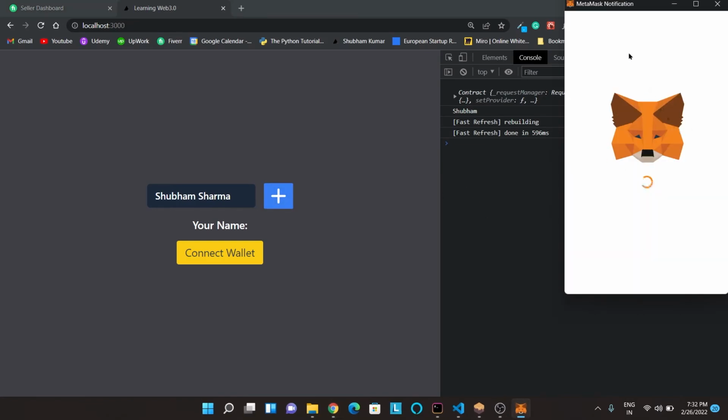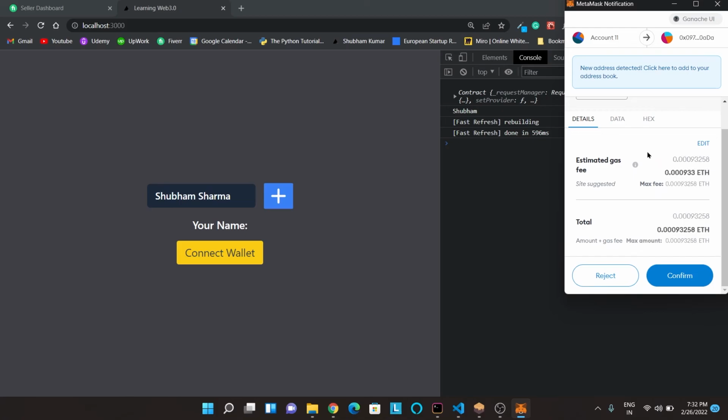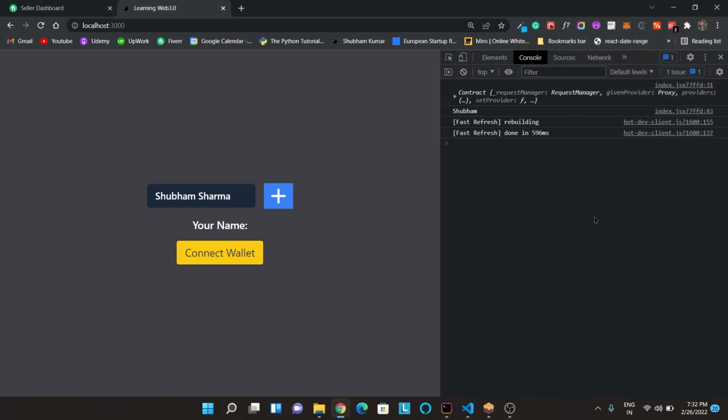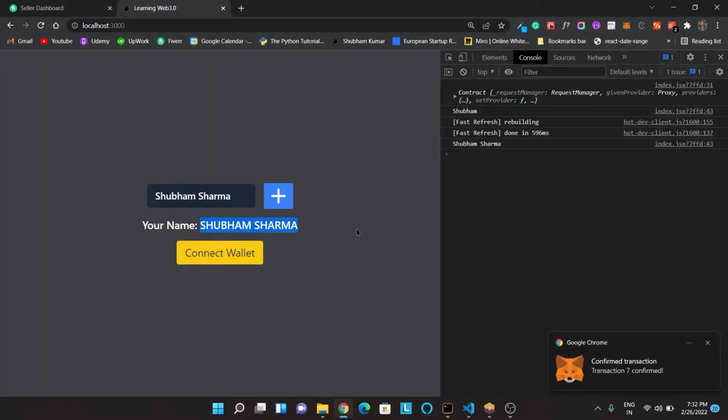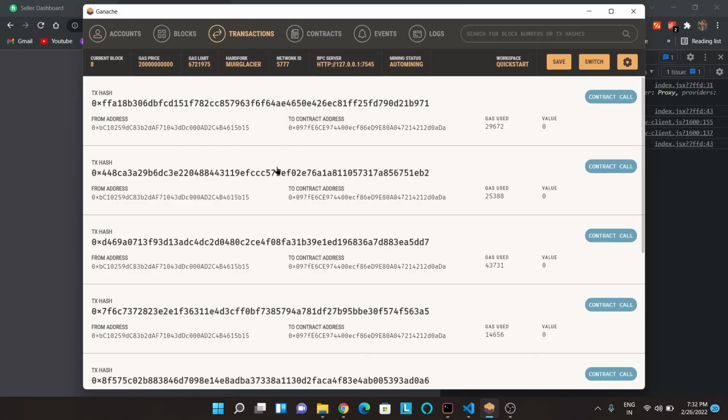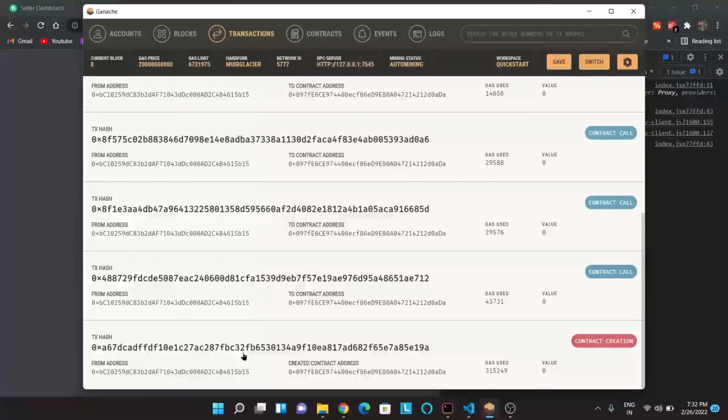Yeah, it worked. Let me confirm. Yeah, it worked fine, and you can see all the transactions here as well in the canvas. You can see all the transactions here, and this is the transaction when our contract was created.